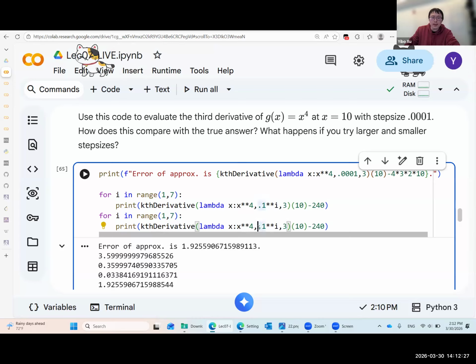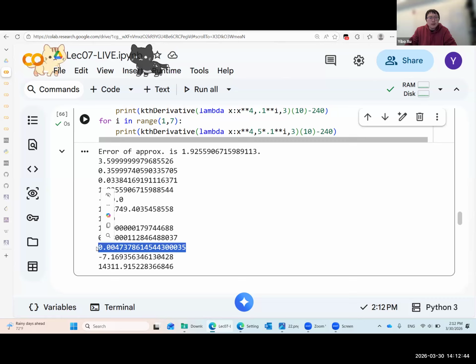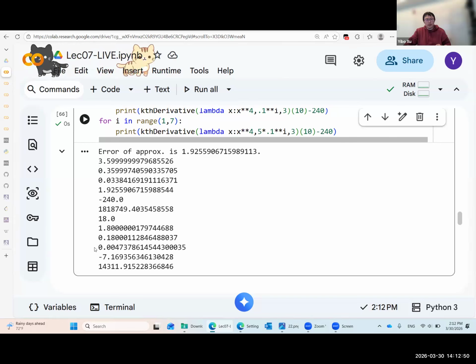So let's try 5 times that. This one is even smaller. So indeed, it will give you an idea of what kind of step size should be used for your good approximation. But then it's indeed a search.